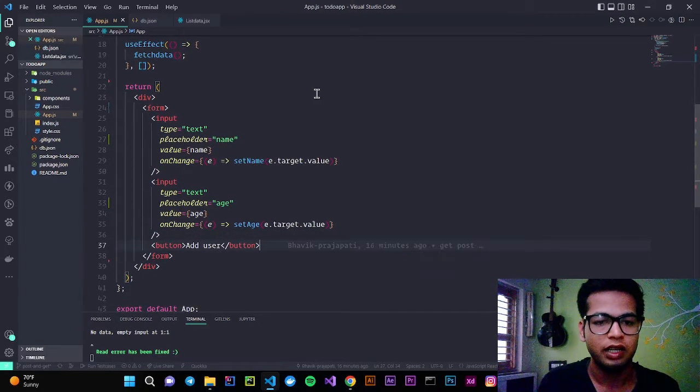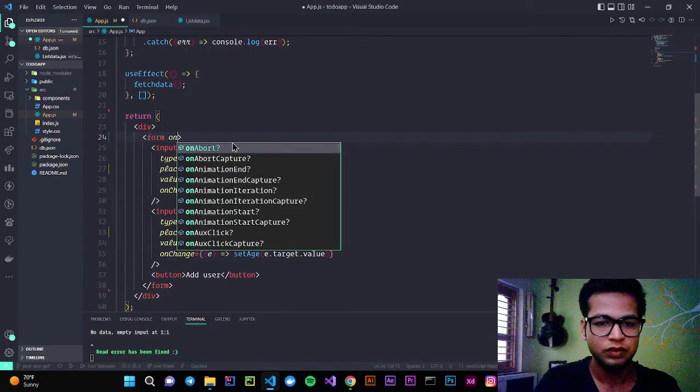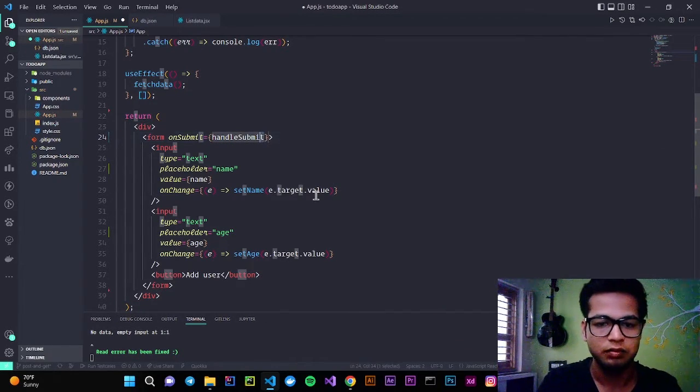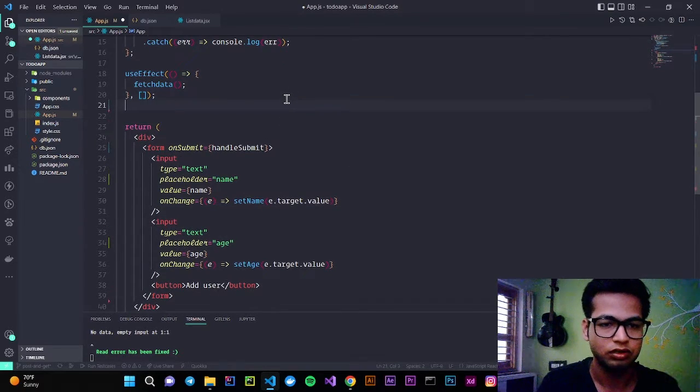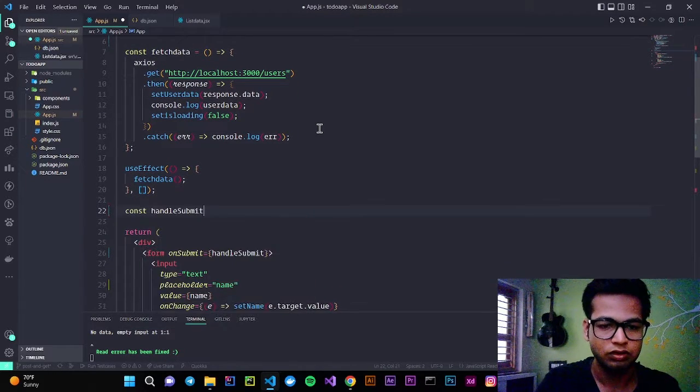Okay, and we also need an onSubmit event. So let's create onSubmit here and call our function handleSubmit. We haven't made it yet, so let's make the function: const handleSubmit e.